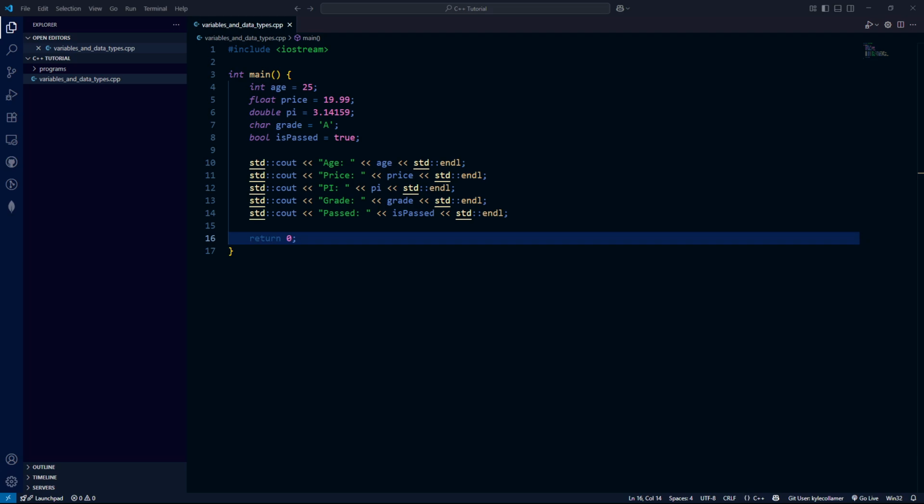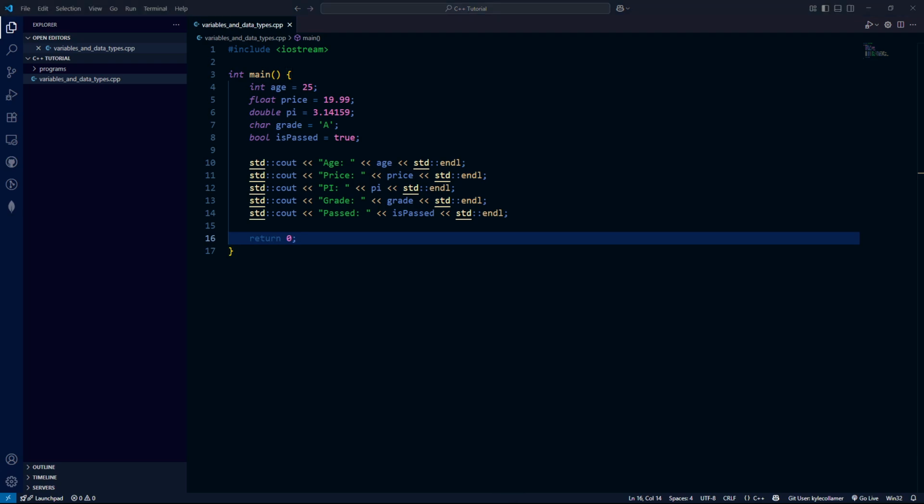So let's break down the code. Line 4 declares a variable called age of type int and stores the number 25 in it. On line 5, a float variable called price holds a decimal value. On line 6, a double provides more precision for decimal numbers, useful for math or scientific calculations.